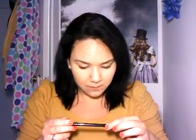Usually, especially with my Smashbox, it would rub off a little bit during the day. I've had this on again since like 8:30 this morning. It stayed on. And this is in extreme black. My mom also got the kit. It was like $13 where she got it. It was the eyeliner and the mascara. The mascara is the Voluptuous Volume Mascara, and the eyeliner is just the regular eyeliner. They're both in extreme black.